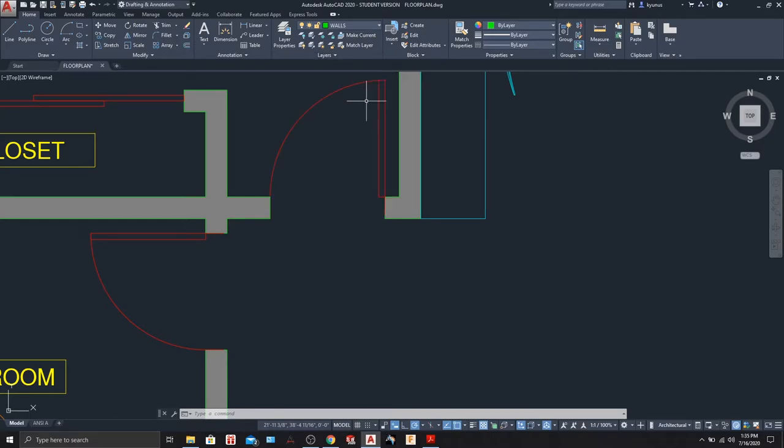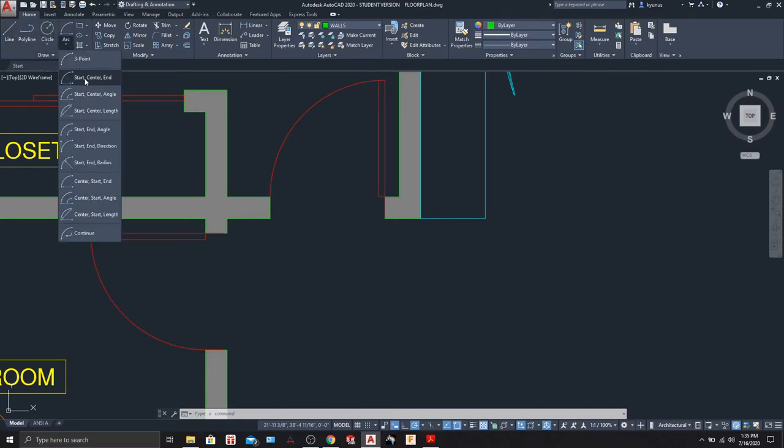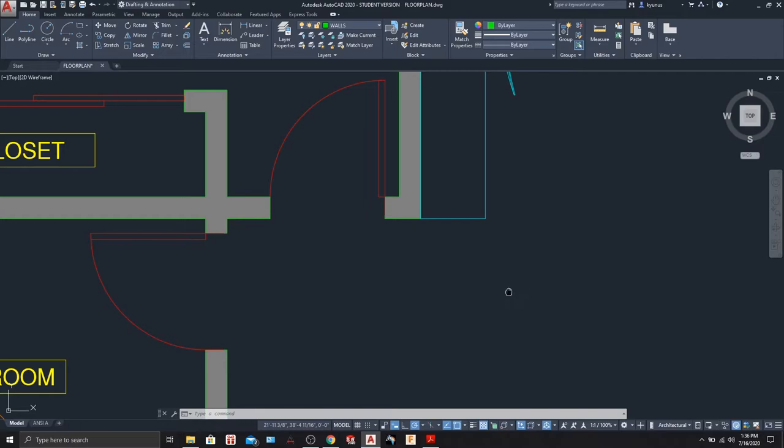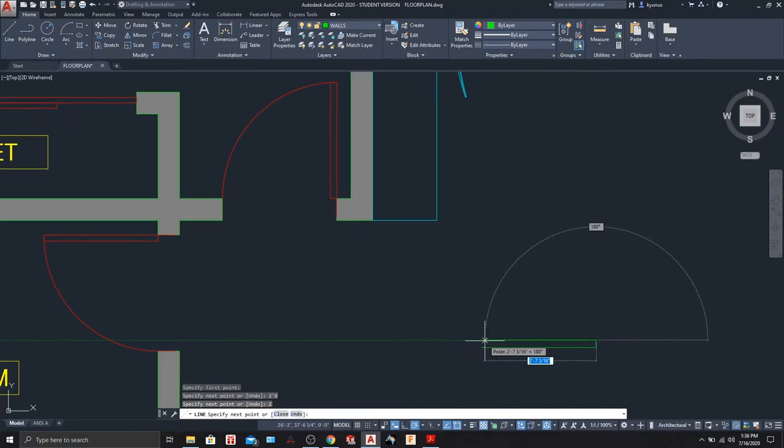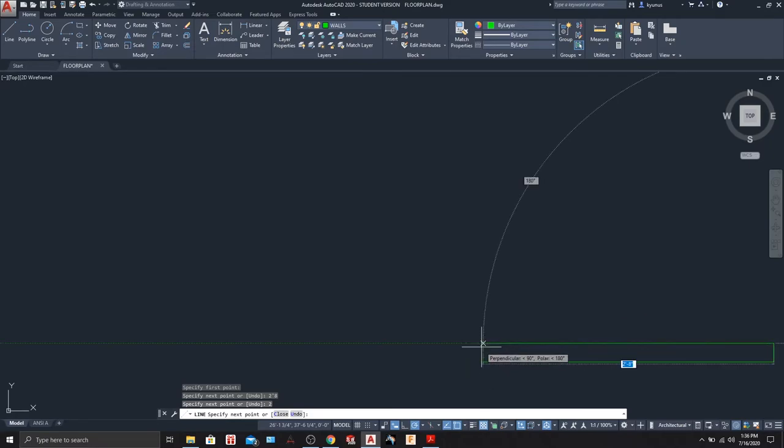So as you can see, I have already designed a door. Let's see how we can utilize the arc command to do the same in this tutorial. So let's say I have the line command, I can do something like start from here. Let's go 2 feet 8 inches, and then go up for about 2 inches, then come left and can pretty much track this one using object snap and polar tracking.